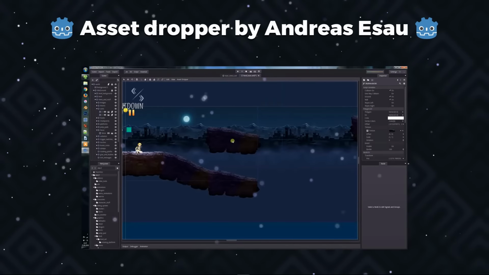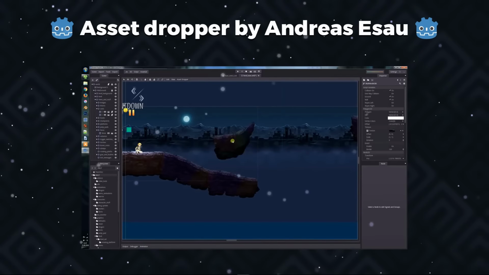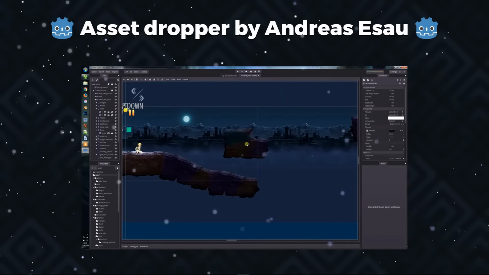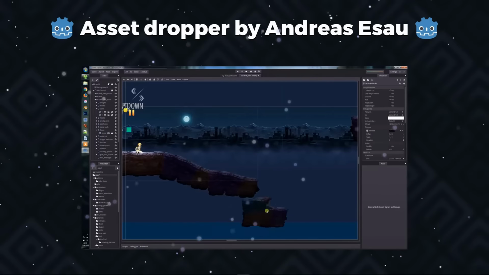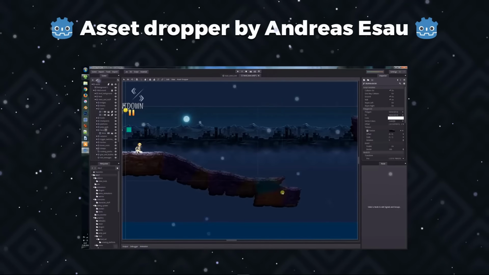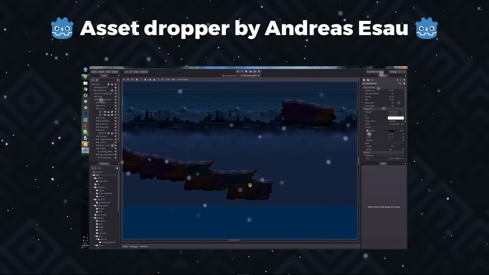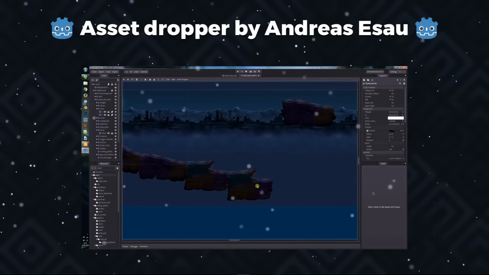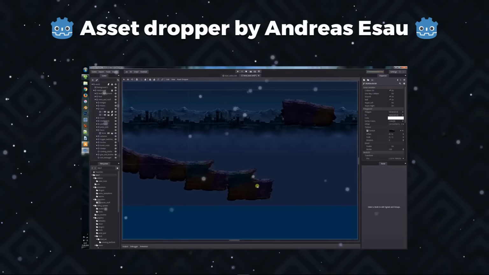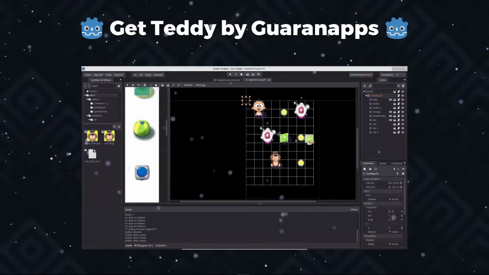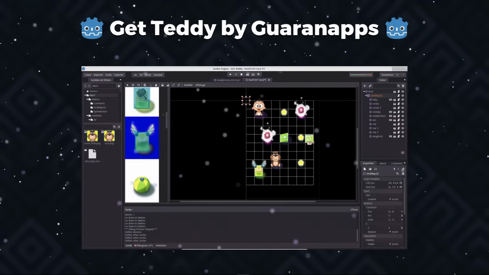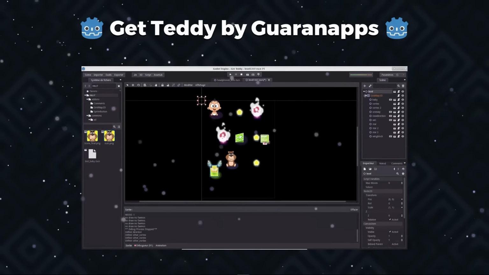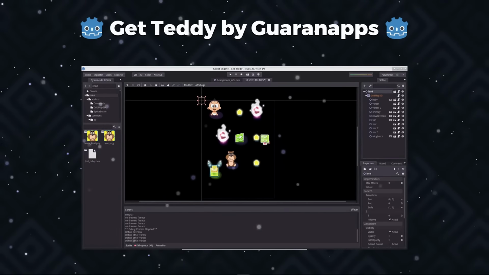You can also use it to do things like these, like small plugins. Andres has made this for his game, so this is not available in Godot by default. It's a tool to place large chunks for the environment to design levels a bit more conveniently. You have this example on the game Get Teddy by Apps.